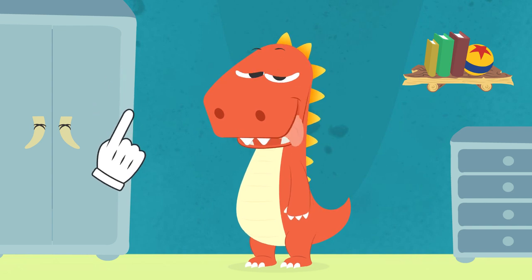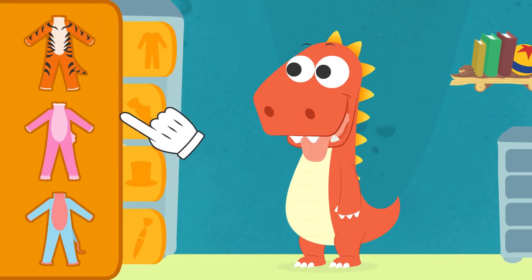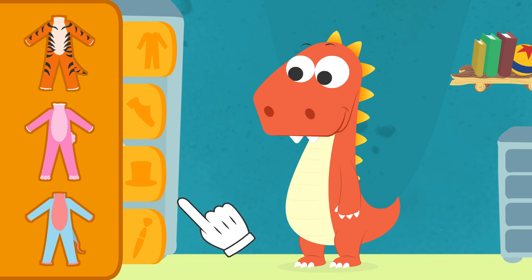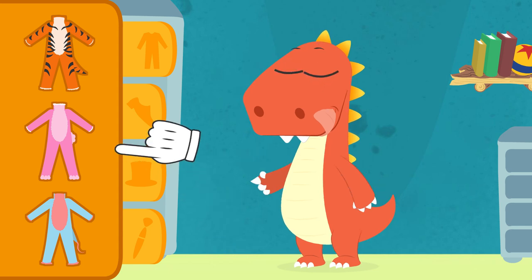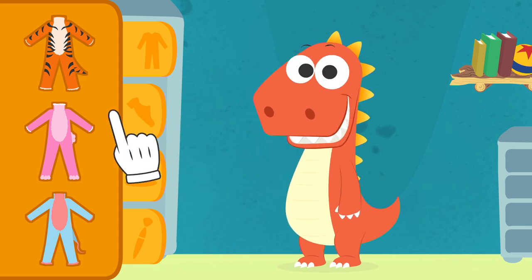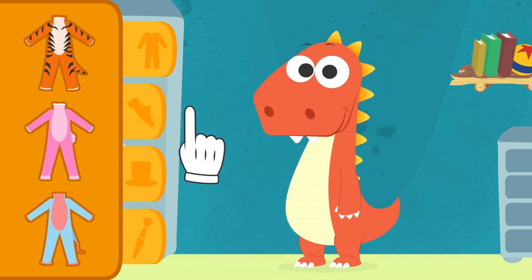It's a very pretty and fun name. Should we get started, Eddie? Here are different animal suits — can you guess which one is the mouse one? No doubt your pink bunny costume is great, but little mouse Perez has a different color. That's it, Eddie — this is the right suit.